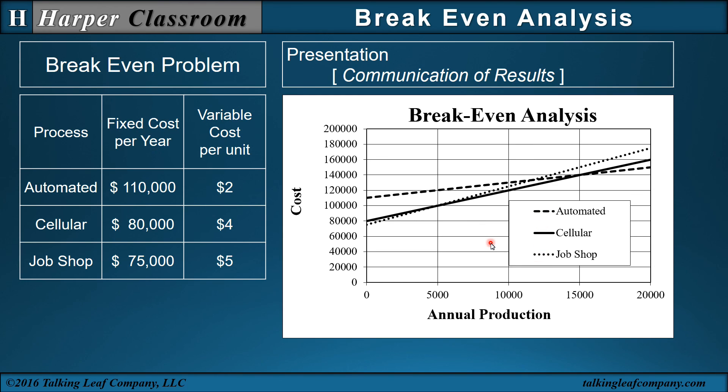The value of a graph is you can see where they cross and where the break even productions are at 5,000 and 15,000. But also you can see what happens if you do not have a break even, if you're at a production something other than the break even. So not only can you actually see the answer, you can visualize what happens if you don't have the answer. And it helps to understand the problem. And so communication and presentation of the results are going to be just as important in business as obtaining the results or getting the results.